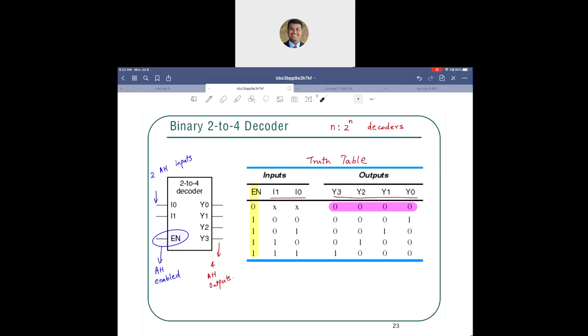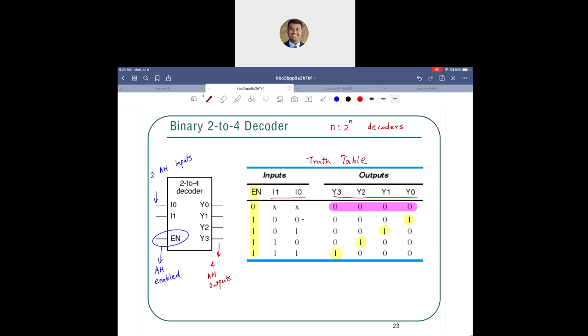So when I give it 0, 0, I decode that as simply a 0, 0, 0, 1. So when Y0 becomes active, that is how I know that the input code is 0, 0. Followed by when it is 0, 1, Y1 is active. Then 1, 0, Y2 is active. Y3 is active when it is 1, 1. So, you know, in other words, you can almost look at this as a binary to decimal decoding operation, right?